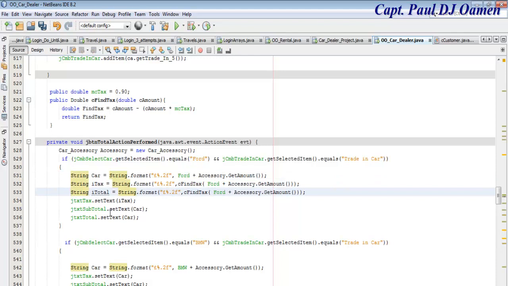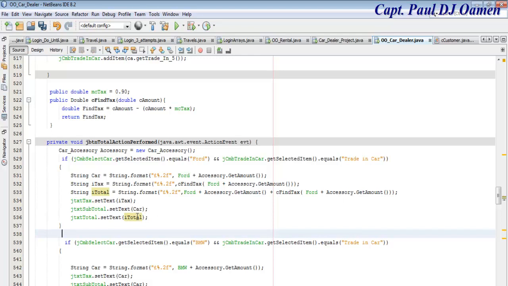So that's what iTotal will be. So to work out the iTotal, I'm going to copy all of this and paste it right here. Then we enter plus here and change this to iTotal.